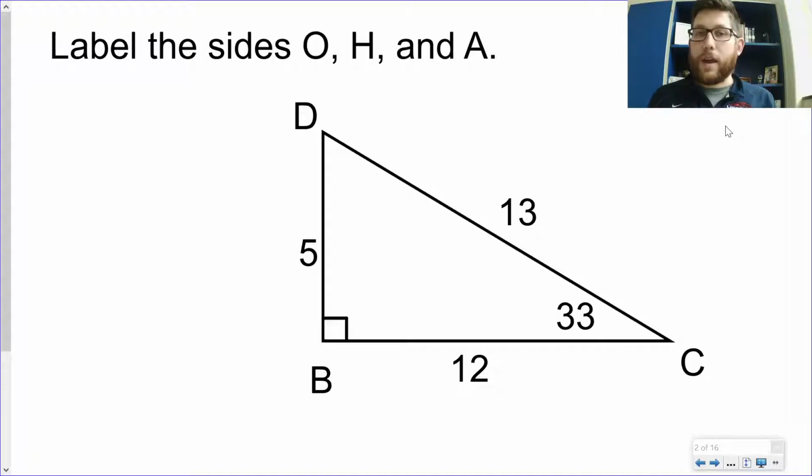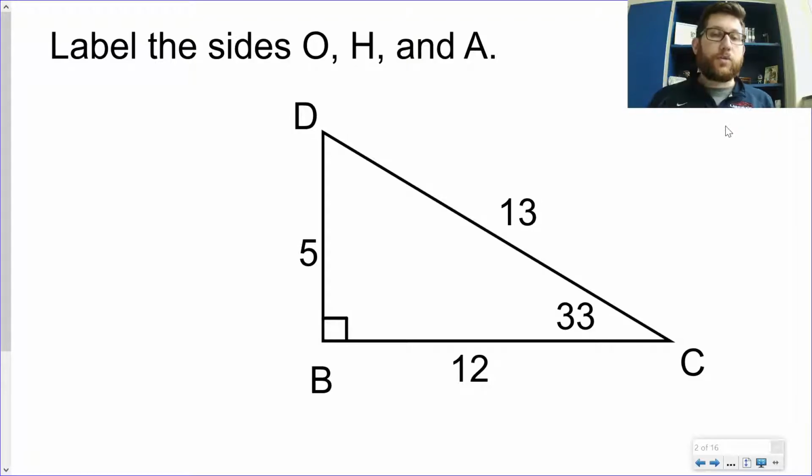All right, so here's what we're going to do. When we're dealing with triangles, particularly in trigonometry, we can label the sides three different things. Opposite stands for O, H stands for hypotenuse, and A stands for adjacent. Now, all we're doing today is labeling sides. You just have to tell which one is H, which one is O, and which one is A. And I'm going to show you how to do that so you get it right every single time.